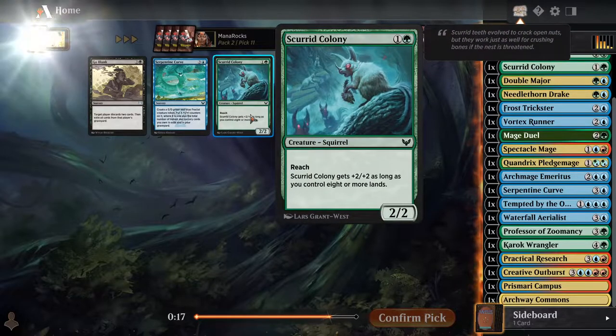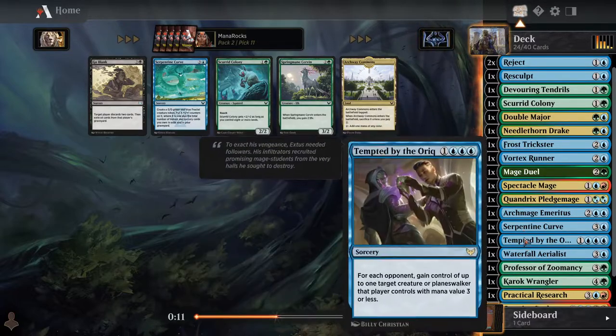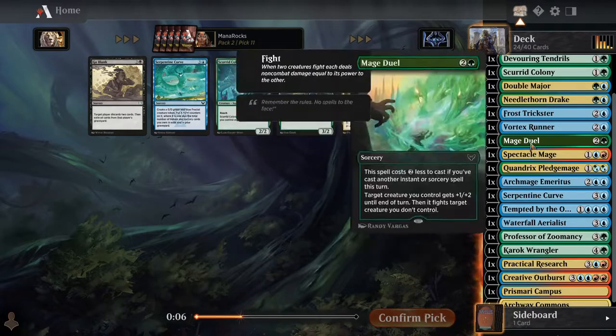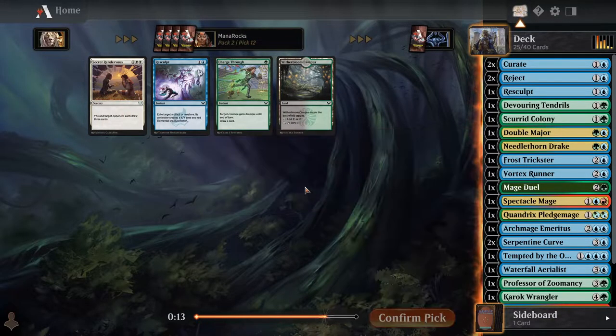All right, Scurred Colony number 2 or Serpentine Curve number 2. Our deck really does care about casting spells. We do have a decent number of Magecraft cards. I'm going to take the Serpentine Curve. It is just kind of a vanilla creature, but that's fine.